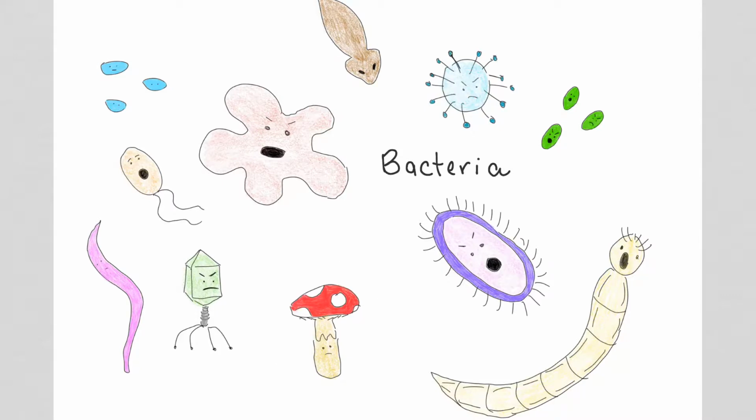Our next type of pathogen would be bacteria. So bacteria are pretty simplistic organisms. Again, they belong to their own kingdom too. They are made of prokaryotic cells, and they're single-celled organisms. We can fight these infections with antibiotics, but unfortunately, through the overusage of antibiotics and by not taking antibiotics properly, many bacteria have developed a resistance to antibiotics, and it's becoming trickier and trickier to fight these types of infections.